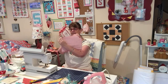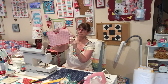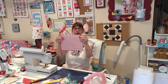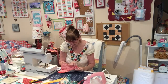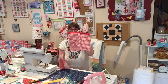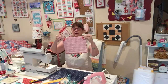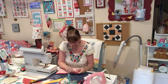Okay? So can you see this? The two linings are right side together, just like our front was right side together, and you're going to pin this one to the top, same place you just sewed. I hope that's making sense to you. There's not one there yet. See, that's just the first layer. So I'm going to sew it along this top edge by putting it here. Okay, can you get that? And then we're going to sew it again.